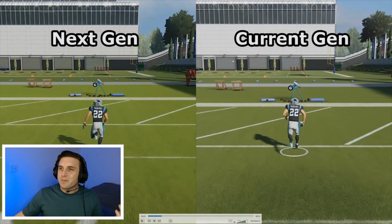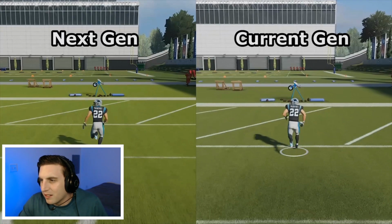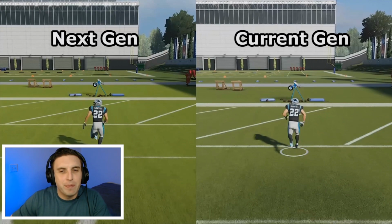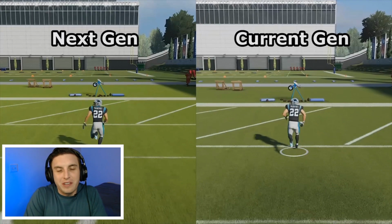And so it brings up one final question. Is realism good for Madden? And I would argue not always. And the reason I say that is if next gen is pure realistic football movement and it feels terrible, I don't want pure realism, because this is a video game and it has to be fun to play. It has to feel good to control the player, right? Like if you're on current gen and you're in MUT using Barry Sanders, like 99 speed, 98 agility and change of direction, handling with Barry is so much fun. And hitting stop and goes on your opponents and just feeling like you're in total control of the player, it's a great feeling. It's fun.